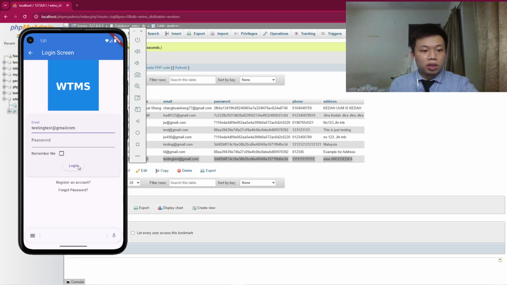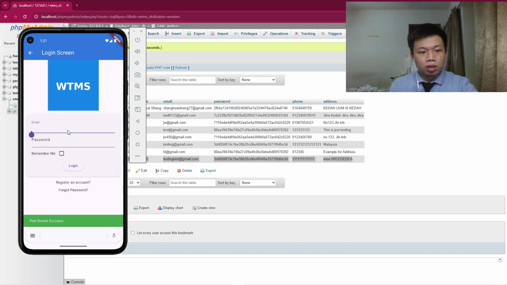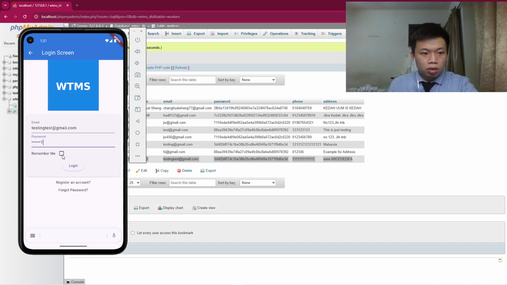Alright, say if I just fill it like this, it'll say failed. Then if I give the password, it will say preference stored successfully, and then if you click login, everything is correct.